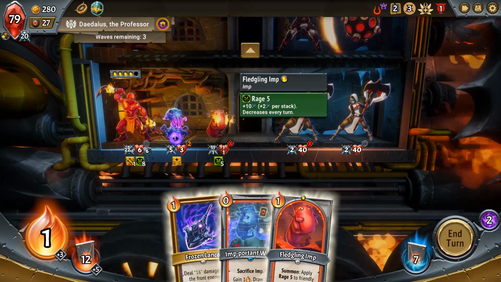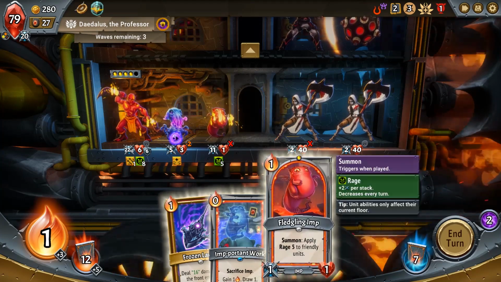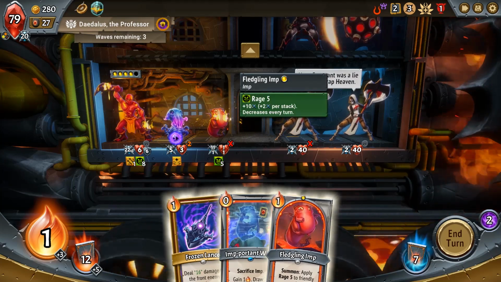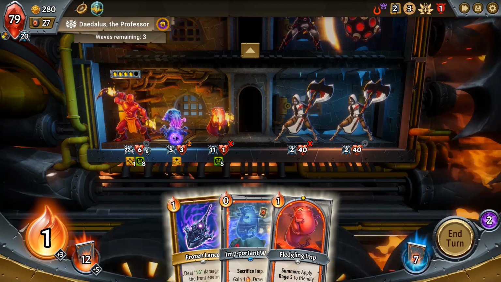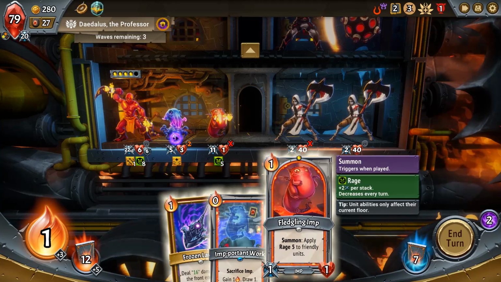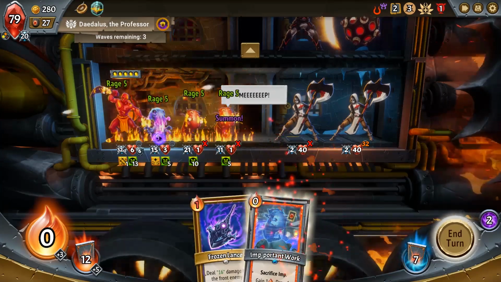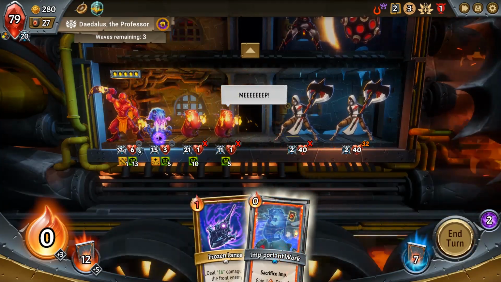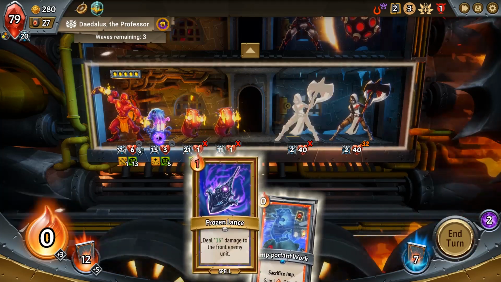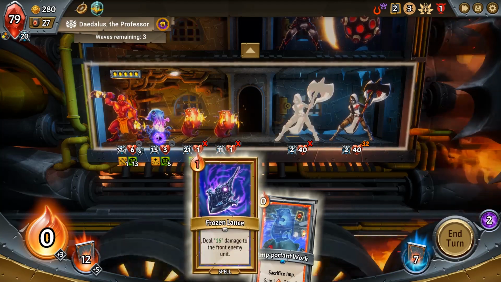And then I can... Although if you were going to do that, the mage should have gone before the imp. But that's okay. I have several options. I think I'm going to play another imp. Okay. And then, if I really wanted to, I can sacrifice an imp, draw a card, see what I draw, and then Frozen Lance. That's true.